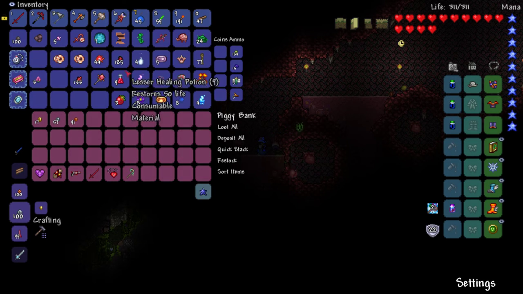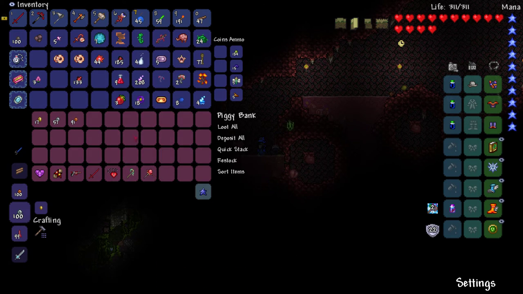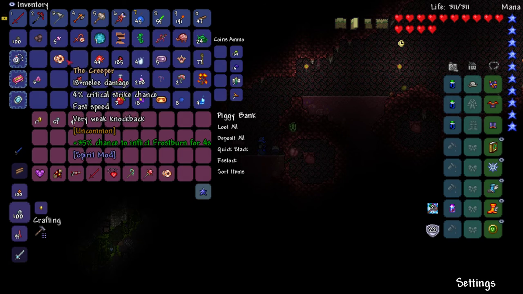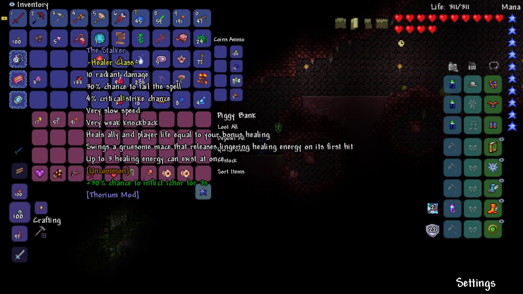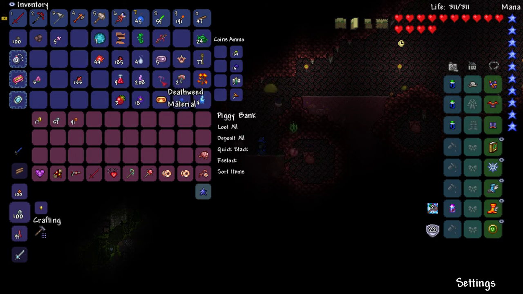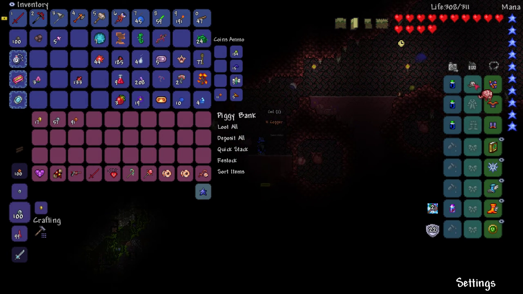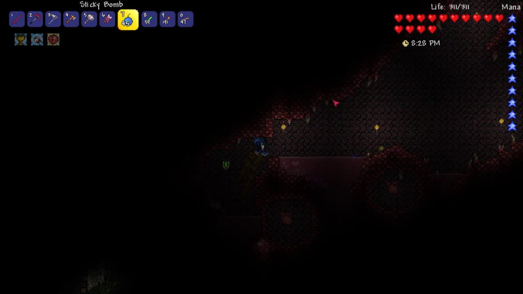Slime staff. That's kind of neat. Some yo-yos. Got a lot of weapons. Something for the healer class. A vanity item. What does that look like? Ooh, we might switch up to that. Okay, good enough.